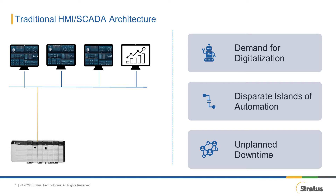Challenge number one: the demand for digitalization. As more and more companies embark on digital transformation journeys, the demand for digitalization increases. In automation control, we see a few trends. More and more customers want to turn information into knowledge, investing in connecting to more devices to get a much better and accurate reading of what's happening. The same customers want to integrate all their edge solutions to the enterprise, and access that knowledge wherever they are in very different and useful formats.